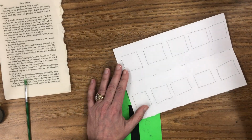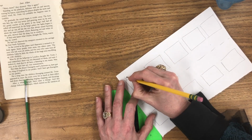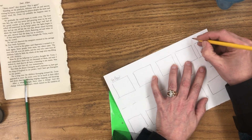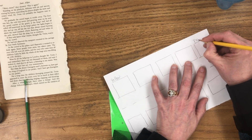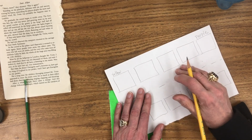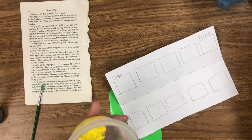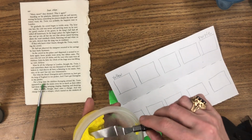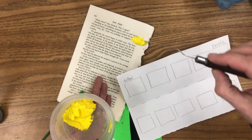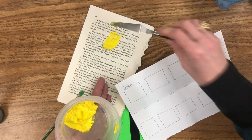And I'll do yellow and purple first. So I'm going to label this box yellow and this box purple. Those are my two hues. I'm going to do that pair first. So I'm going to take my paint, and I don't need very much. See, this is not even a teaspoon, if I were going to measure it with measuring spoons, and I'm not.